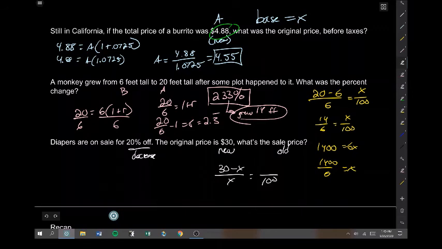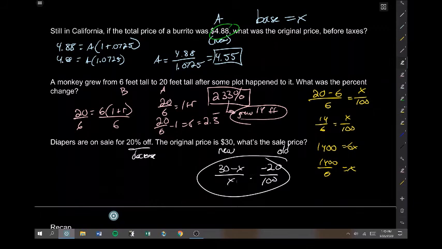And here's what's super important. Make it negative. It's dropping 20%. It's 20% off. Therefore, make this a negative 20. Cross multiply and solve, you'll figure it out. I'm not going to go through that. You should know how to do that now. You cross multiply and you solve.